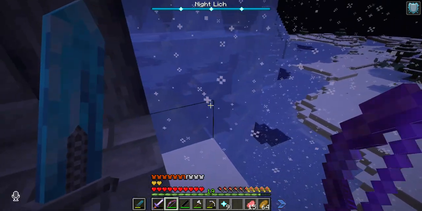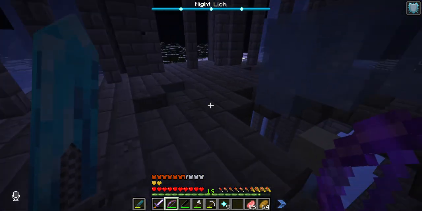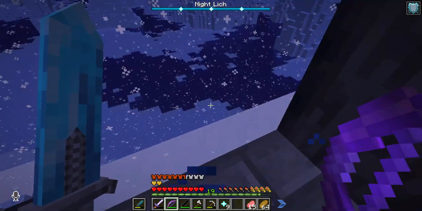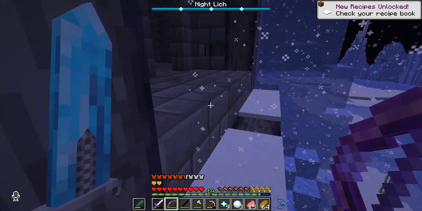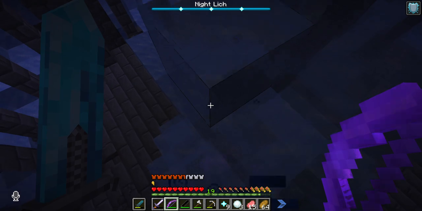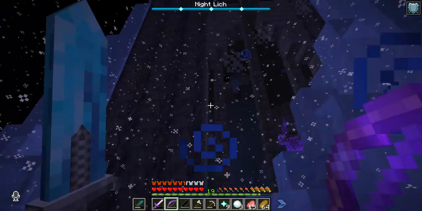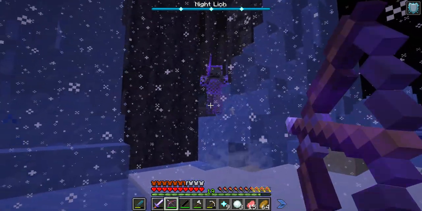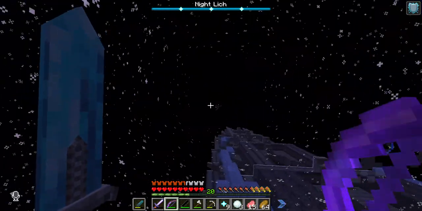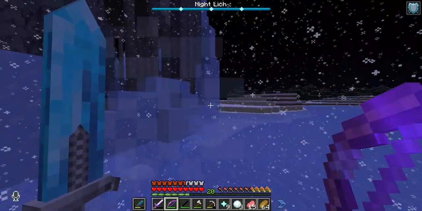Where is it? Where'd it go? Bro, where did you go? I see the boss bar, so where is it? Shot over here. It's not down here, is it? That's a lot of enemies. Oh wait, never mind. It's just because of the ice that I saw. Yep, now I've totally wasted my golden egg. Where is it? Cringe. There you are. It's on the very top.